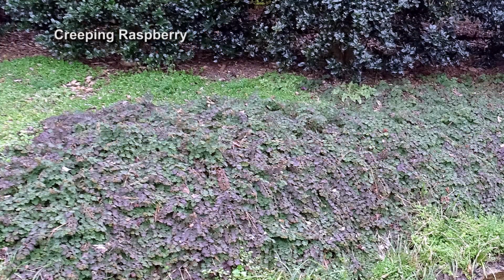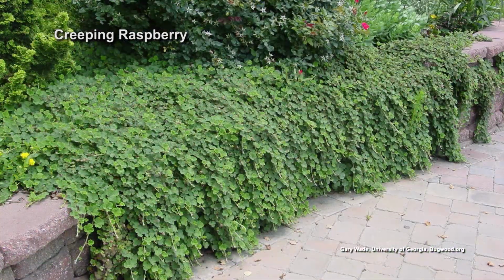So we appreciate that good information. One more, creeping raspberry. Real quick. Do you love creeping raspberry? Yes. That's a great ground cover for sun or shade. The texture, they'll cascade, and in full sun, they fruit. Little yellow raspberries that are edible. No thorns on them either. They're just kind of stiff, but not prickly. They're edible, absolutely. And they're nice and low. I didn't know that. Yeah, we need to use that one more.